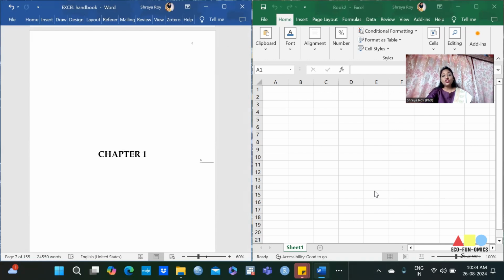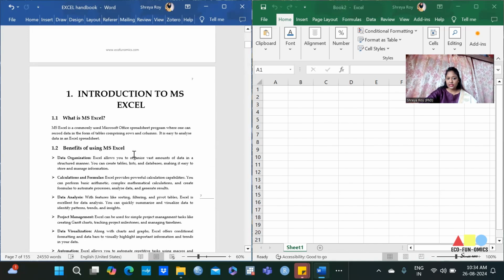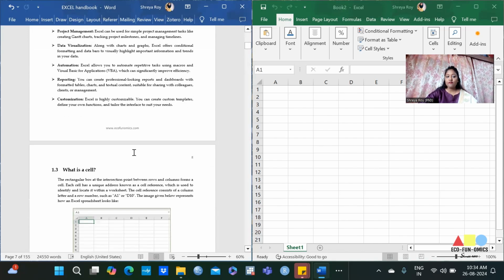But you have to add on the extension, and without the extensions, these extensive research methods might not be supported by Excel. So let's first understand how Excel works and the interface of Excel.